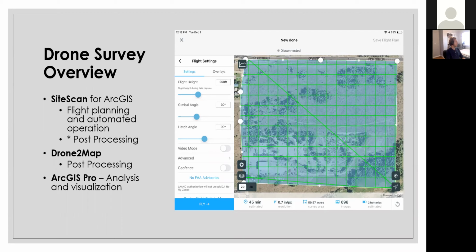But a basic overview of what I do for our survey collection: we have shifted to a 30-degree gimbal angle. We use SiteScan LE, which is the limited edition, for pre-flight planning, and it gives you some pretty nice metrics as far as helping you estimate the end data product resolution, as well as the number of images it's going to capture, the number of batteries to expect, etc. It takes a lot of the guesswork out of it, and I highly recommend using some sort of pre-flight planning software. Ground Station Pro is another awesome product that I've used as well.